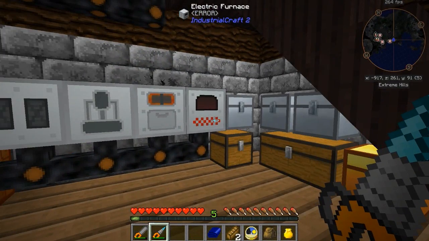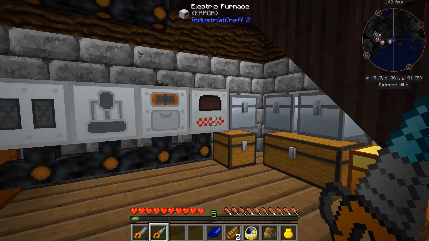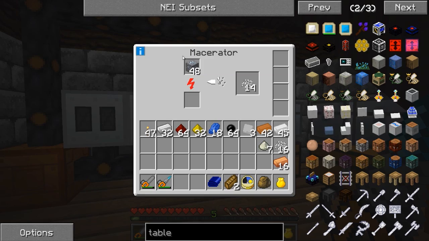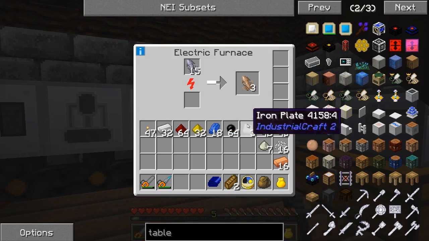Alright guys, back at the house. Went ahead and cleaned up my inventory a little bit. Just been gathering some materials, getting ready for a little bit of crafting. Right now I just started macerating some of the tin ore that I had. I had a fair amount of that, so I just went ahead and let that start processing up.